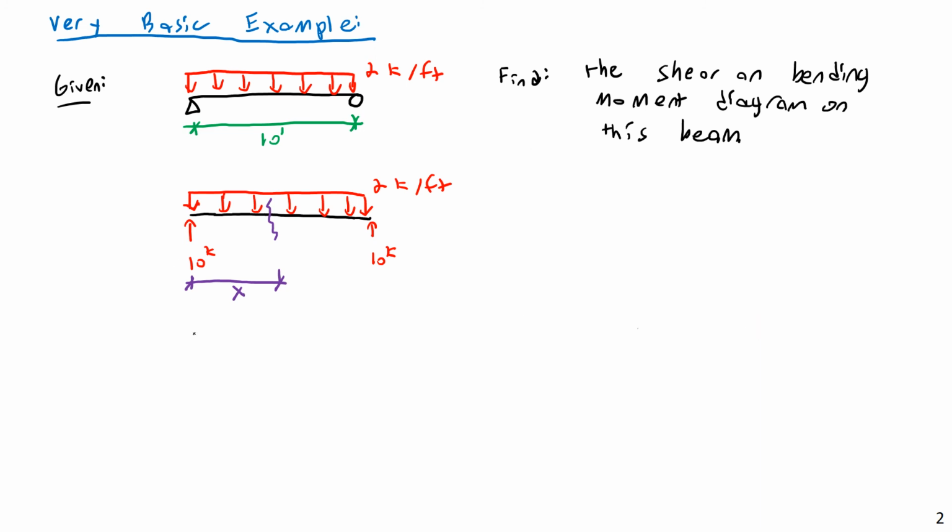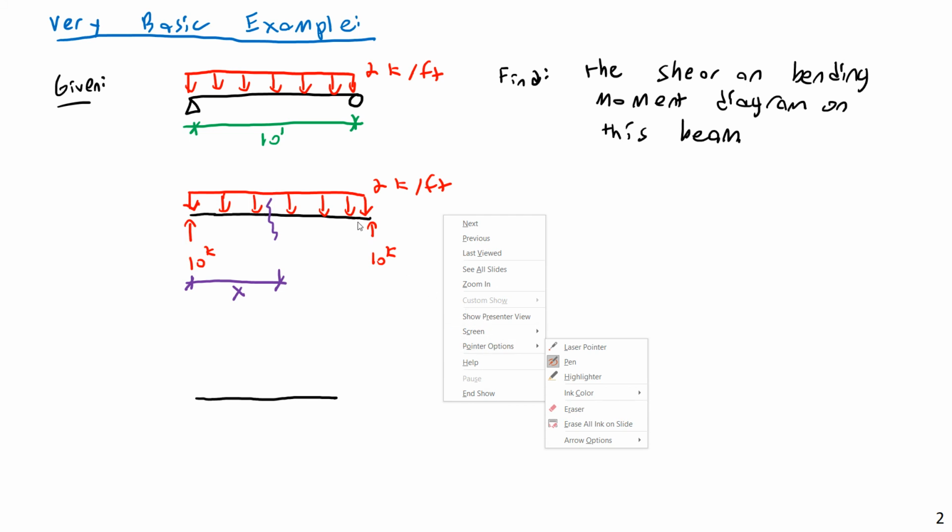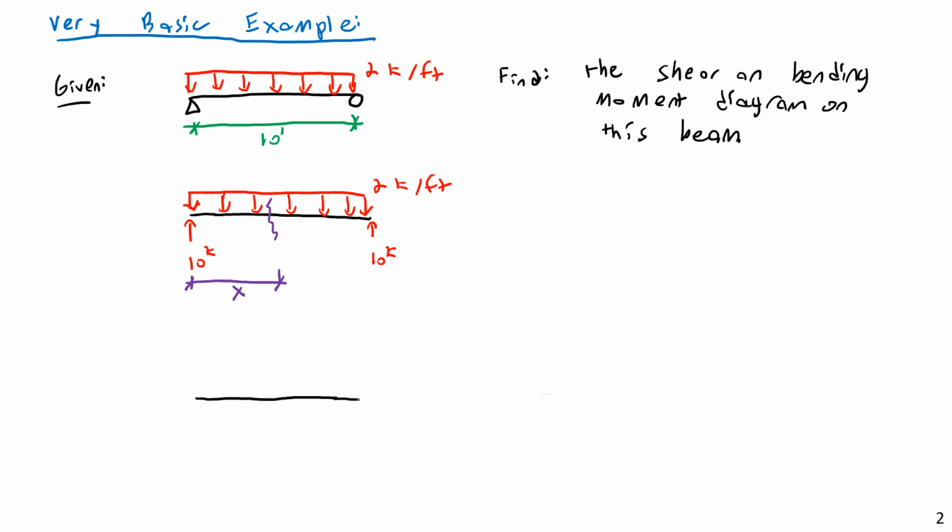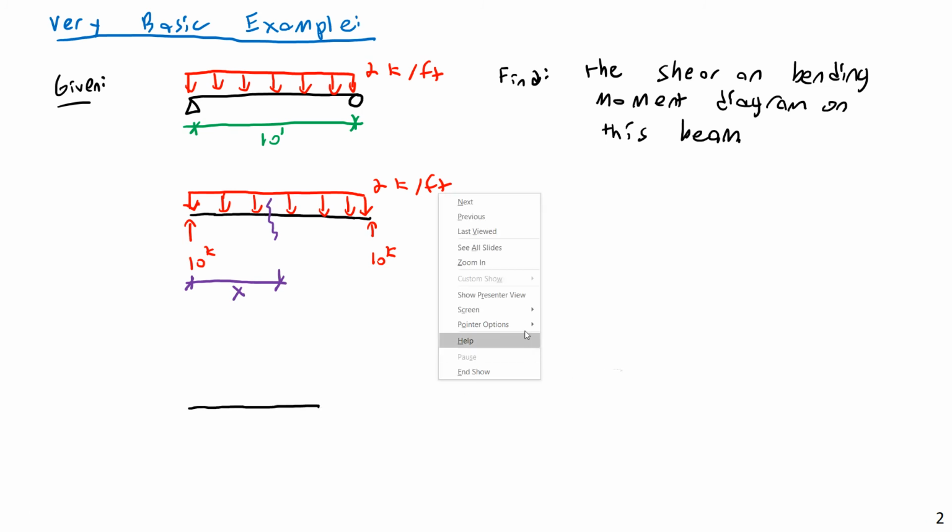Okay, so let's go ahead and draw out a free body diagram here. Maybe I'll draw it a little bit bigger than it should be, because I want to be able to draw the equivalent point load, that kind of thing. Actually, maybe I don't want to make it quite as big as the original. I want to show that it is reduced a bit. So what do we have here?